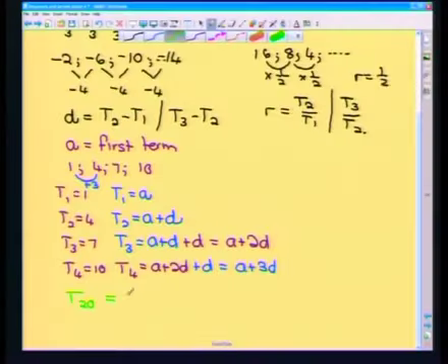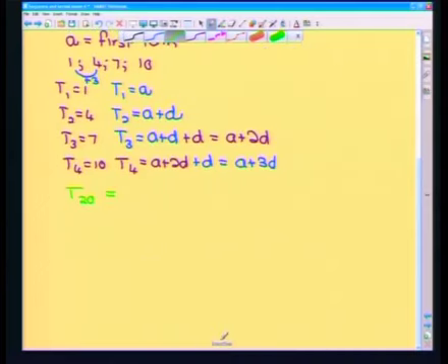So if we look at this carefully, if I said to you, what would term 20 look like? I hope you would be able to tell me. Just give it a thought for a minute and think to yourself what it would be. Well, if I look back here, when it was term 2, there was 1 difference. When it was term 3, there were 2 differences. When it was term 4, there are 3 differences. So therefore, if it's term 20, I must have 19 differences.